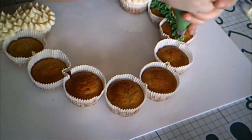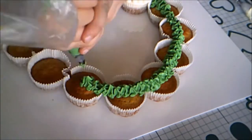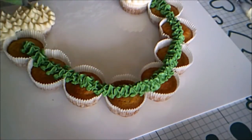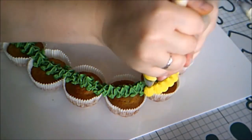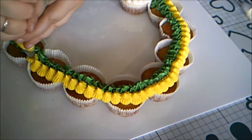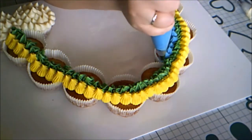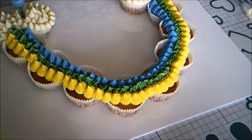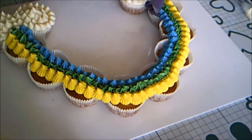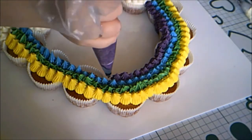Then I piped tall stars starting in the middle of the rainbow, so I started with green. Then I piped yellow, then blue, then purple. However, because of the shape of a cupcake, there is a gap between the cupcakes at that line.